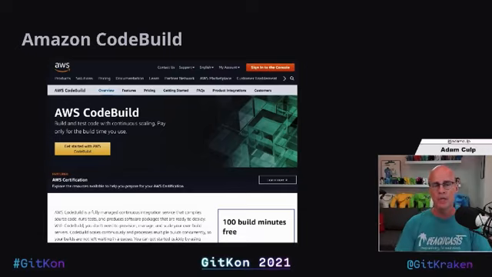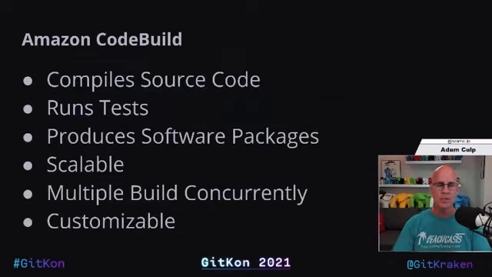But the code build portion is being used in this example to build the package that is then going to be deployed to CDK. So we're going to use Code Build for that. So some of the points about Code Build is it compiles source code and gets it all ready to go out and deploy somewhere. It can also be set to run your tests.